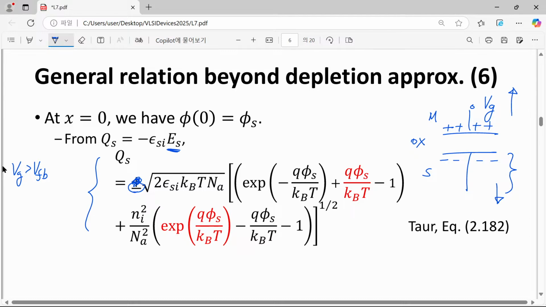Although we have applied positive bias, what we are currently talking about is not this metal charge. Of course, at the metal side, we have the exact amount of charge collected in this metal plate, and they are positively charged. And here we have a negatively charged charge sheet. Please let me know if you don't understand my explanation.